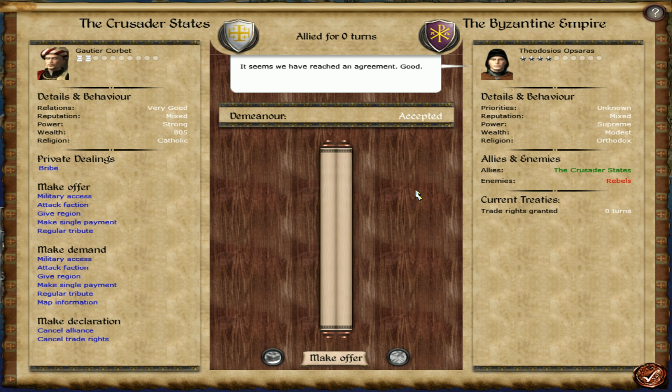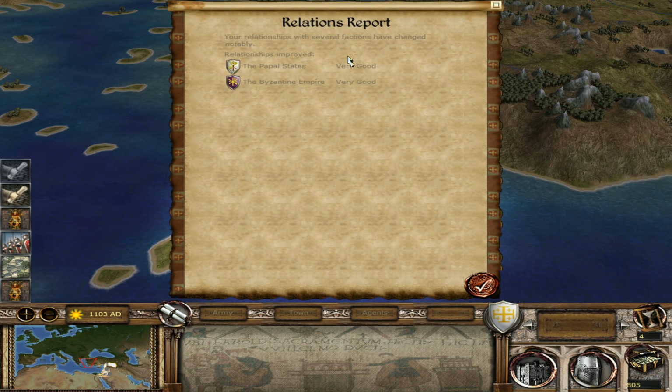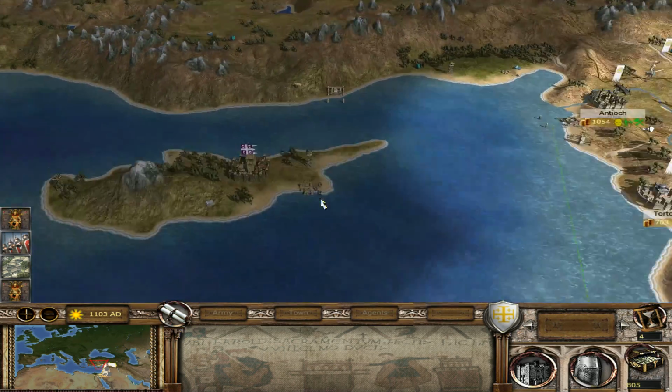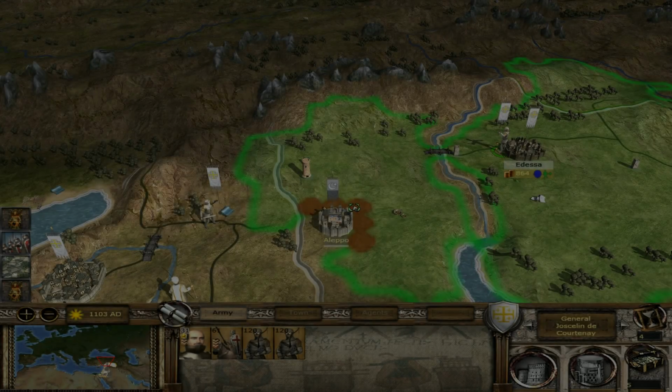We got the alliance, we got trade rights, and we gave them our map information so they know where we are. Please come and help me, Byzantines, should the need arise. This means the Sultanate and the Caliphate might hesitate to suddenly declare war on us, because the AI will see that the Byzantines could get drawn in as well, and they might not want that. We'll see how that goes, of course.